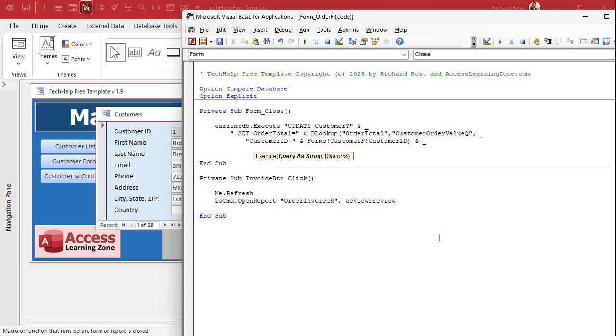Okay, next line. Where customer ID equals Forms customer F, customer ID.